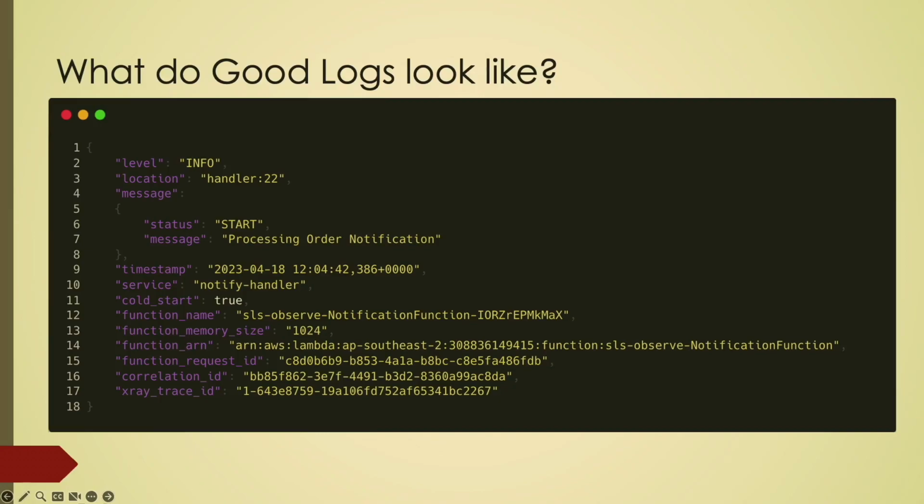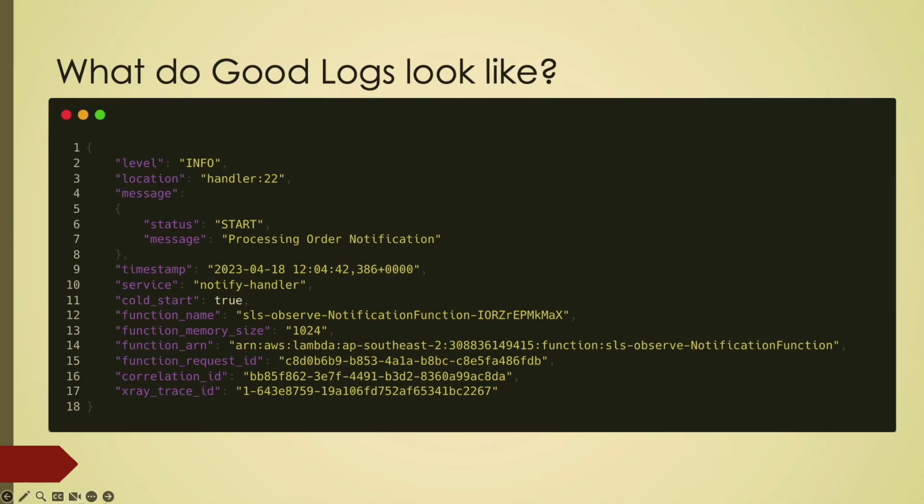So what does good logging look like? This is what Power Tools pushes out by default. There's a lot of cool things I really like about what Power Tools does. It's JSON formatted, it's structured. It has some really key things that get logged, like the service name. Service name is really powerful. It enables you to have 3 or 4 lambdas that exist within your environment that can log the same service name. That's then searchable. You can now have a logical group of lambdas that represent a microservice, because that's what we build, right? We build microservices constructed of 1 or more lambdas, right?